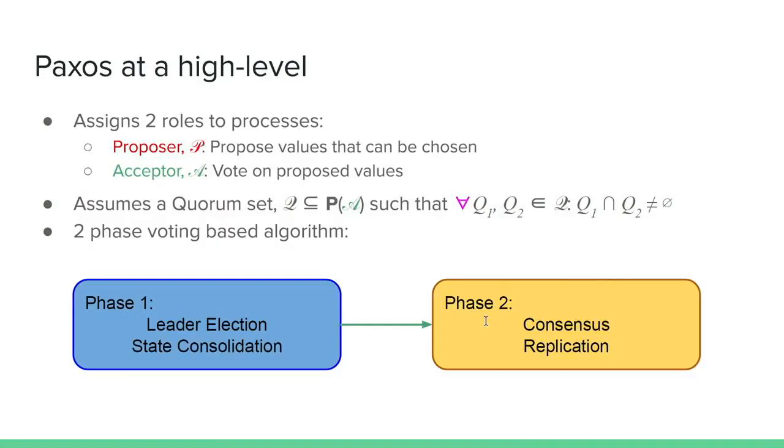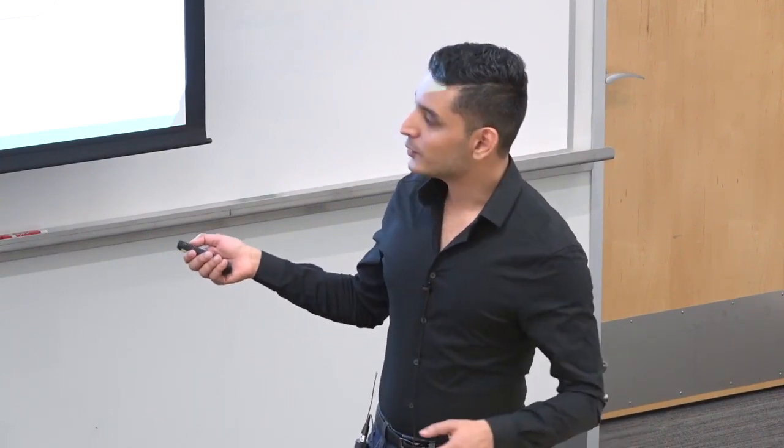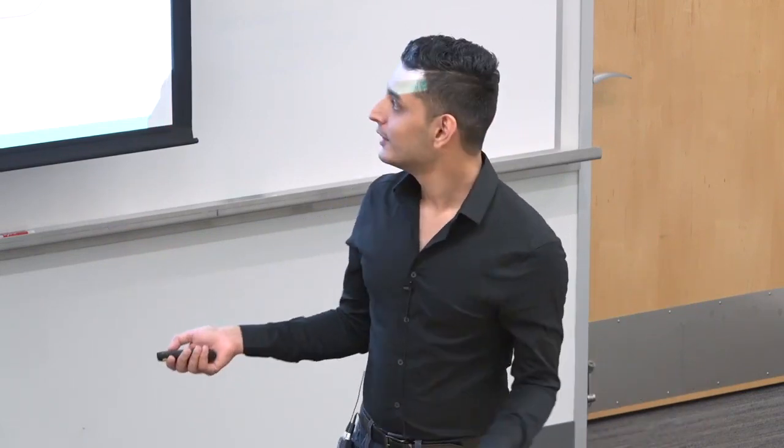So I'm not going to really talk about Paxos and explain Paxos. All the information that you basically would need about it is that you have 2 kinds of processes, proposers and acceptors. Proposers propose some values, and acceptors vote on these values. And when there are enough votes on some value, that value will get chosen by the system.